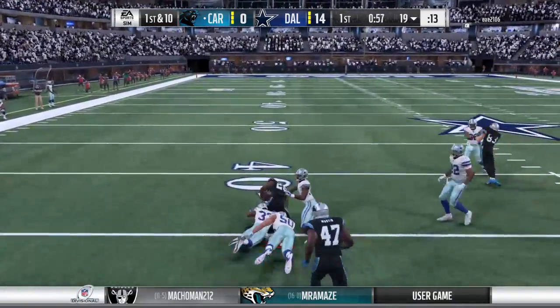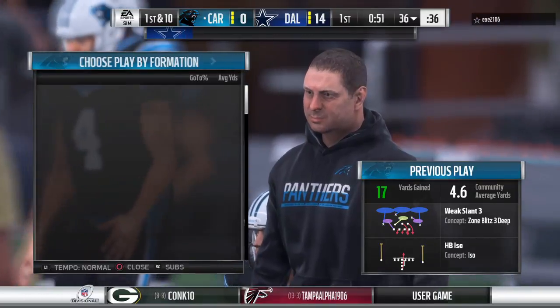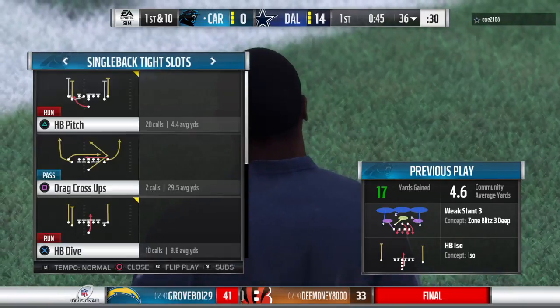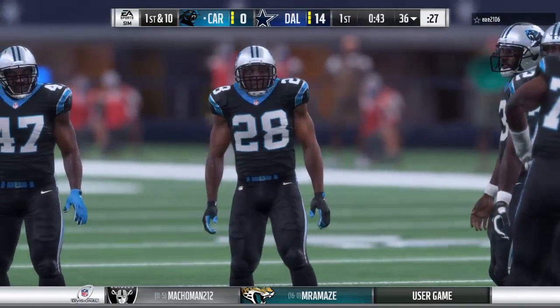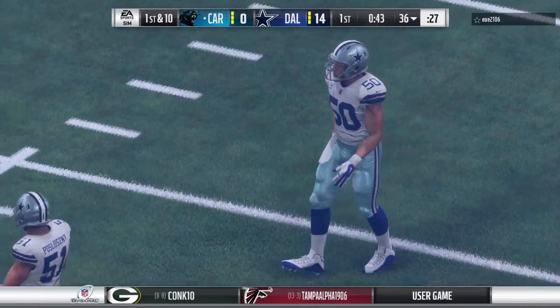And he's got some space here. And they're able to get this one across the 35. 17 yards on the pickup there, and the drive will continue. I have to admit, I'm excited by that play call and the end result, because this is a team that's down big early in the first quarter, and a lot of teams will just panic, abandon the playbook, and start firing the ball all over the place. It's way too early for that.